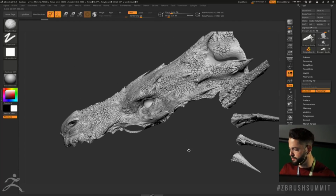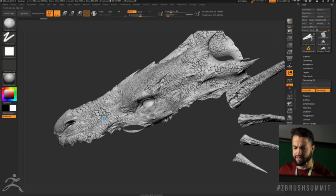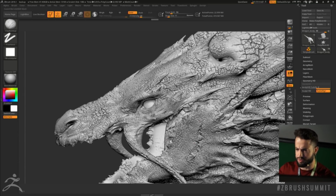So now I'm gonna show you guys how I go about using my alphas in ZBrush. Just a quick little demo. Especially with scales, sometimes they're small, sometimes they're big, and you have to blend from big to small. It's a big nightmare. There's a few ways to do this. You could either paint on all the scales at once and then apply it to your mesh, or you can use an external application to do that painting and then bring out the displacement after that. I decided to do mine in ZBrush.